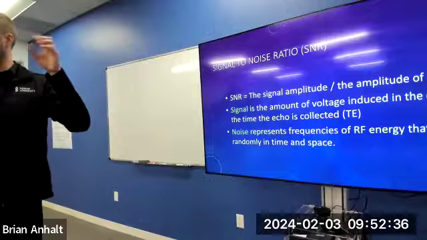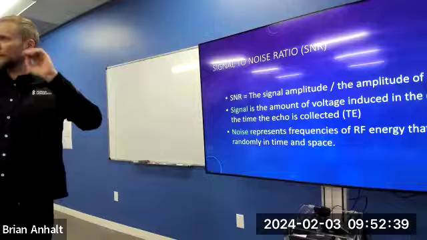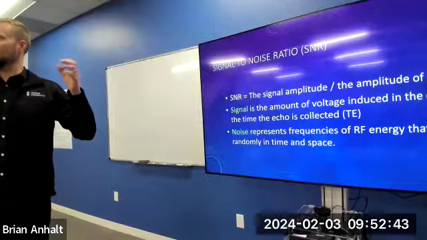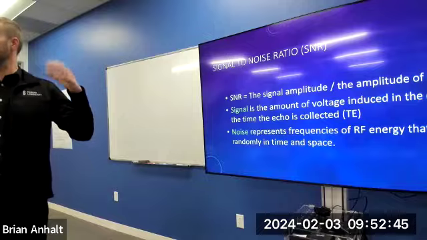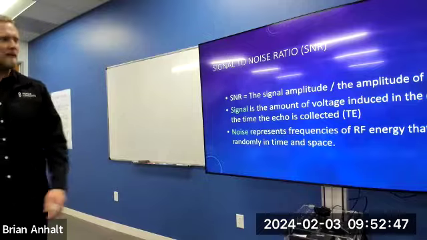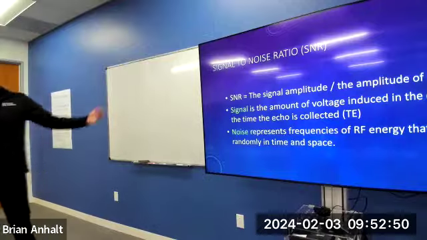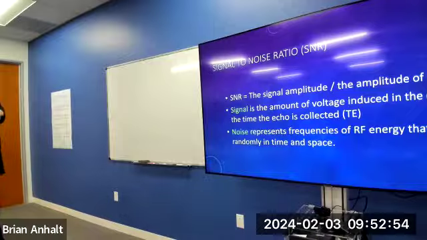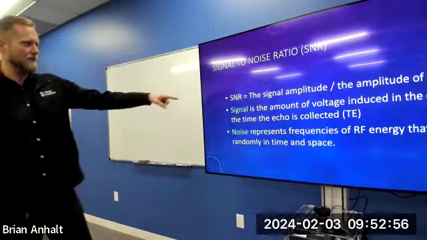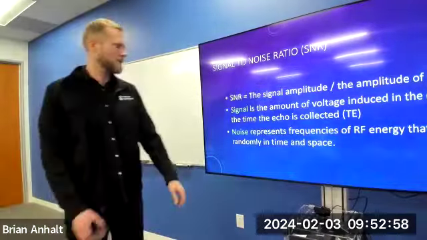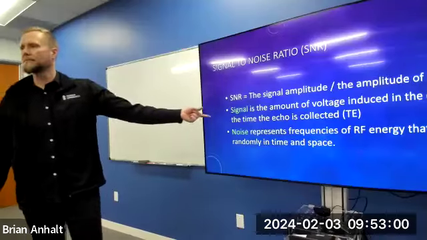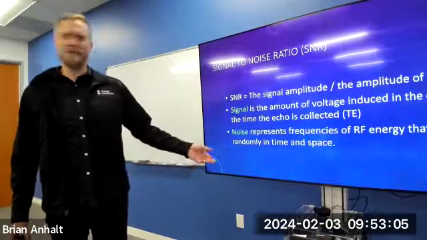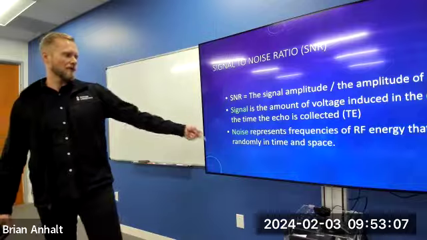So when I'm talking to you, there are waves hitting your ears, right? Compression waves, and they're at a particular amplitude. When I speak up like this, the frequency didn't change, but the amplitude did. Much higher amplitude, right? In MR, the amplitude is determined by the amount of transverse magnetization. That's the amount of voltage induced in the coil, right? So signal is the amount of voltage being induced in the coil at the echo time, the center of the echo, which is the TE. We've already talked about this. We just haven't talked about what noise is yet.